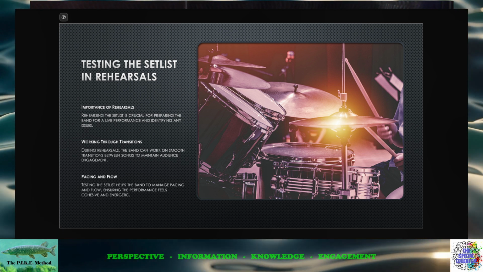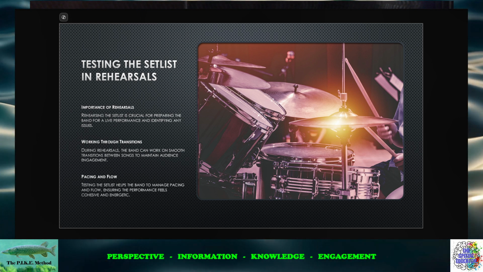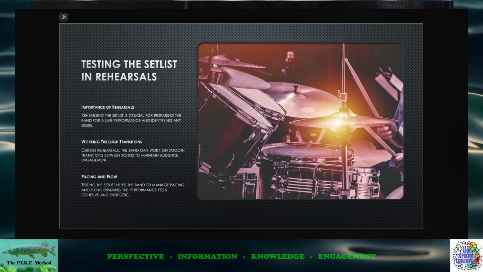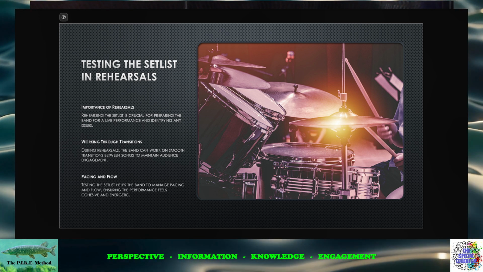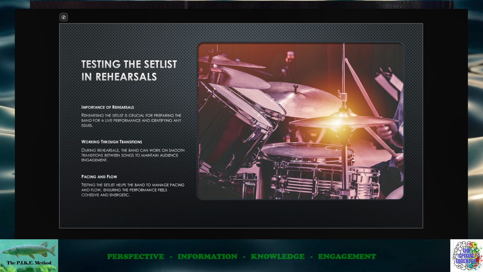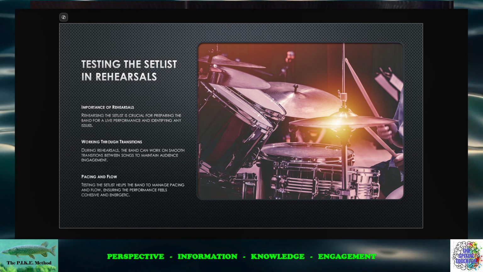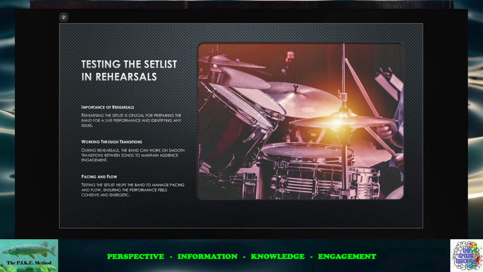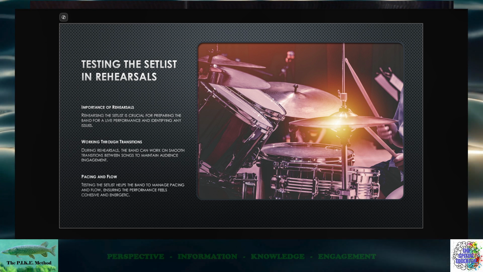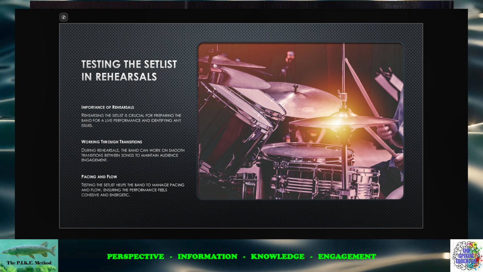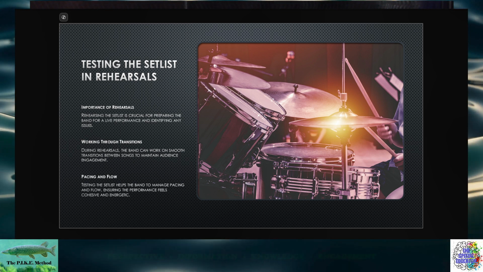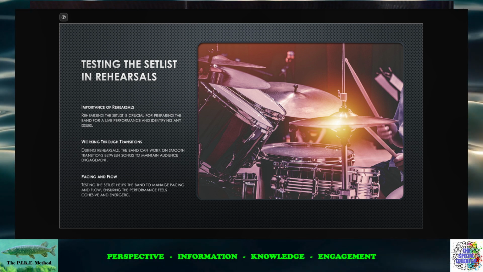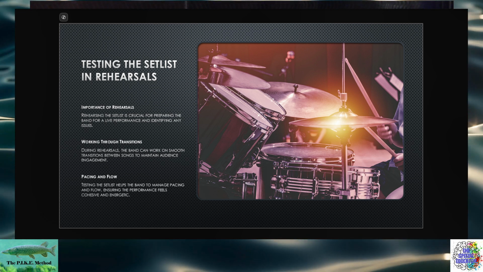You need to work through and transition from one song to the next efficiently and effectively. Pacing and flow is one of those things that's very tough to get down. If you follow the audience, they will usually give you some indication collectively of where to go, especially if you're a band that is frequently taking requests. And again, I'll get to this in a moment when I get to the conclusion.